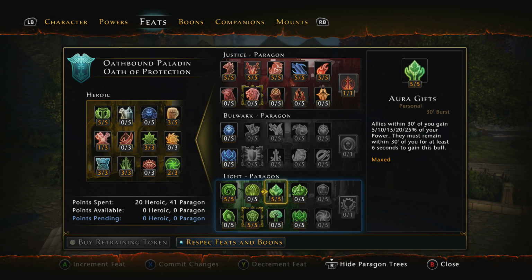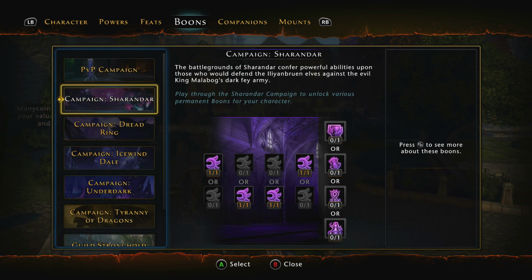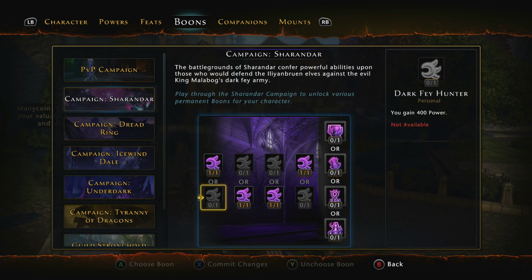This just snowballs up again. So, having gone through the feats and abilities like that, we're now going to go on to the boons. So, Sharandar. Haven't quite finished this one, but the ones you're going to want are either power or defense.